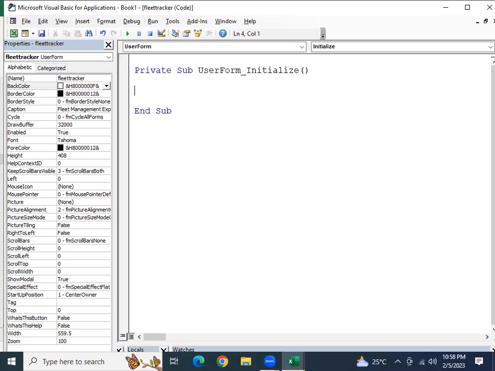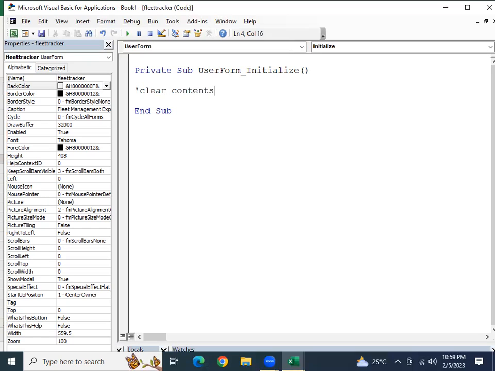the statement here that says we're going to clear the contents. Before you start on the user form, there should be absolutely nothing in the fields.